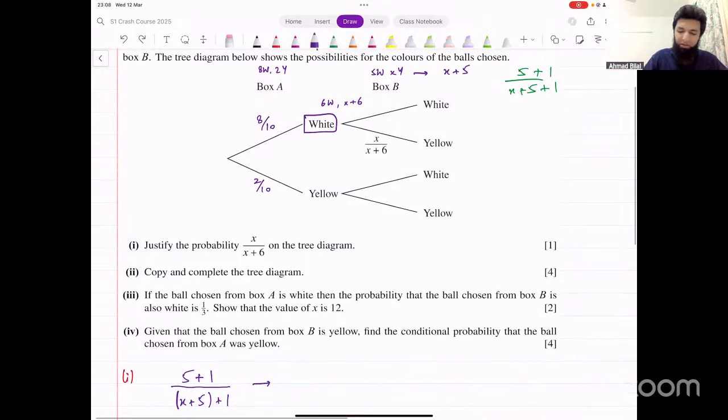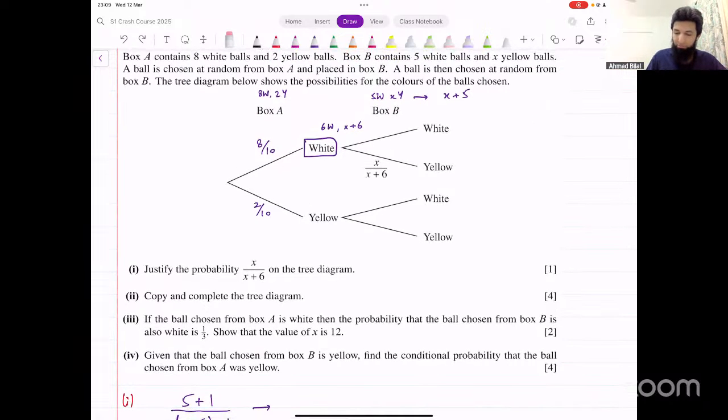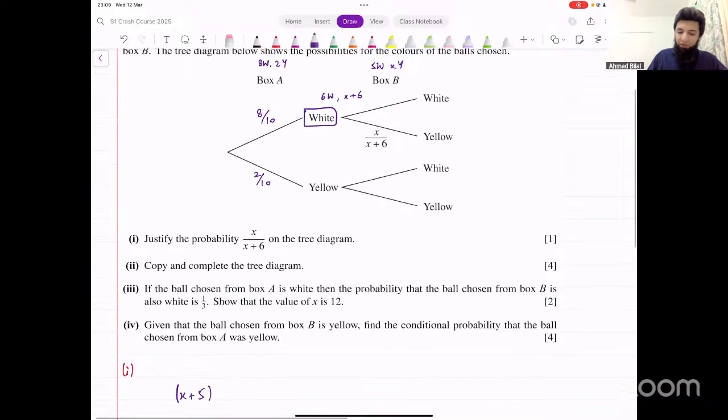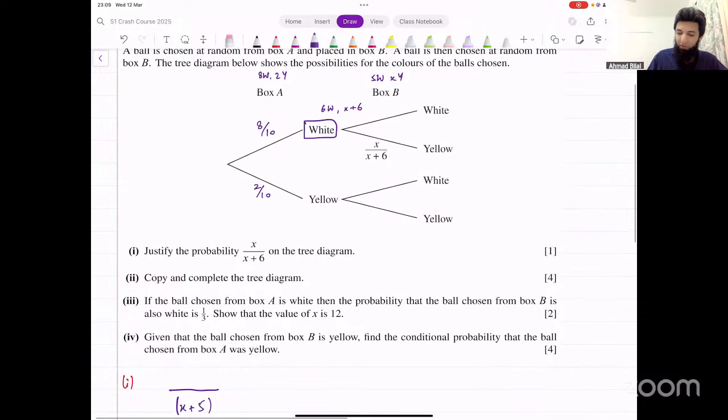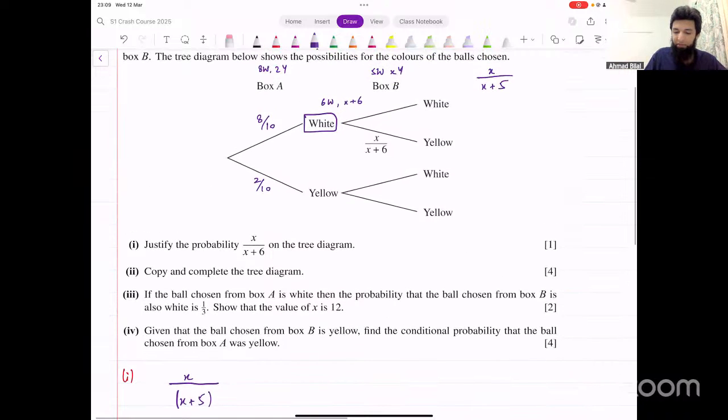Okay, I'm sorry, we're talking about yellow balls. I'm sorry, not white balls. Sorry about that. What was the probability of getting a yellow ball the second time? It was x over x plus 5. Okay, so probability of getting a yellow ball the second time, if these were the balls inside that, would be x over x plus 5, right? That would be the initial number, x over x plus 5. If this was the composition, 5 white and x yellow, x over x plus 5.